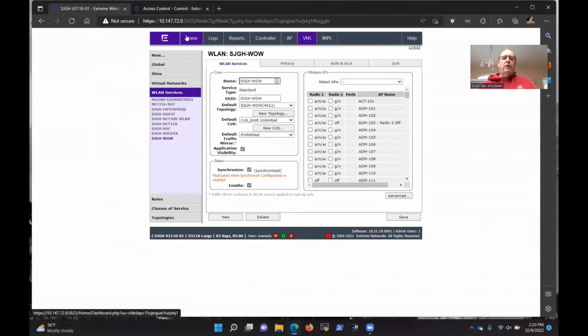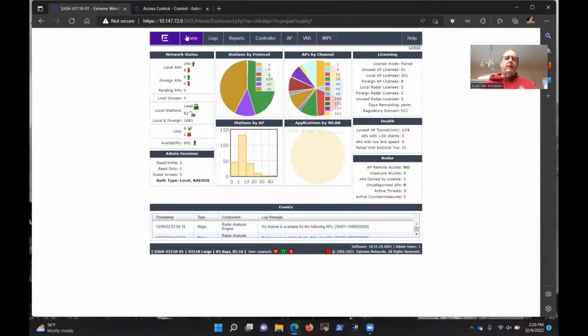So this is my wireless controller. We can monitor all the APs and the users that are connected to it. We can look at logs. We can look at reports of how many users are on what wireless networks at any one time. Yeah, we can search for them. We can blacklist them from here. We can do all kinds of stuff. And even so, this is still kind of outdated. This needs to be updated. That's another project.